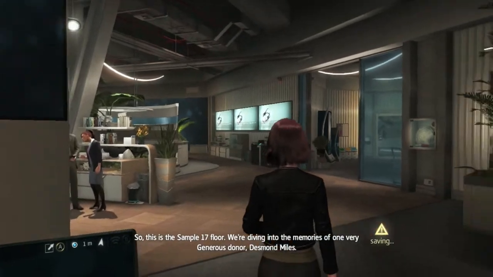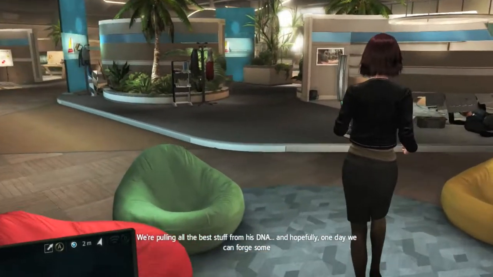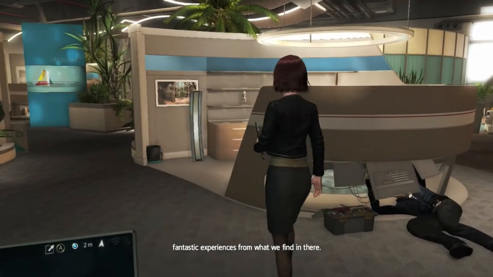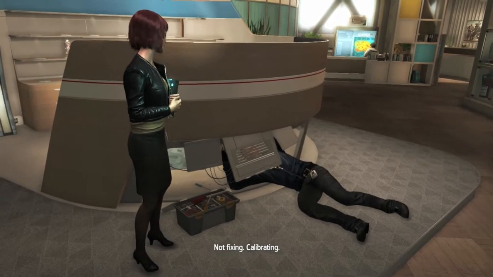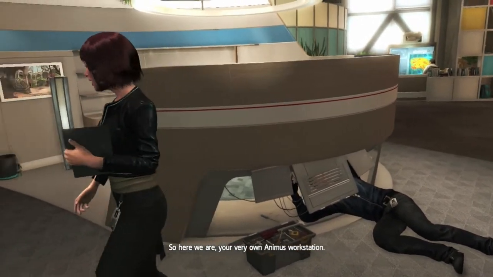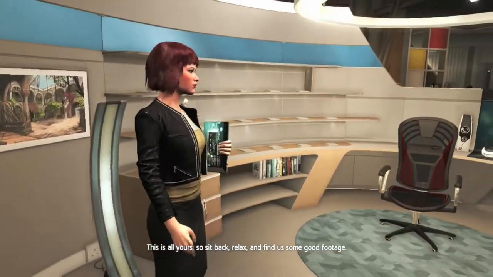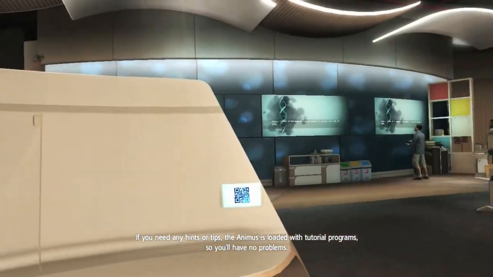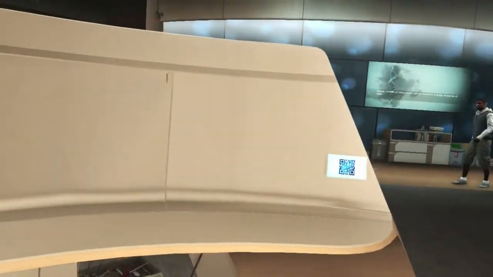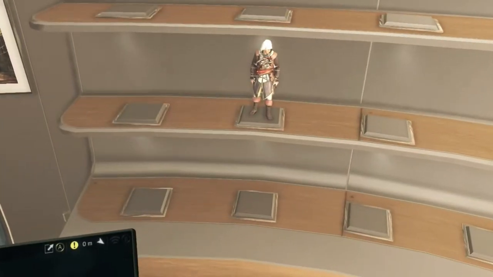So, this is the Sample 17 floor. We're diving into the memories of one very generous donor, Desmond Miles. Yes, pulling all the best stuff from his DNA. And hopefully one day, we can forge some fantastic experiences from what we find in there. He's very generous. This pair of legs is John, one of the wizards in IT. He's just fixing something for you. Not fixing, calibrating. There's a difference. Calibrating, right. So here we are. Your very own Animus workstation. This is all yours, so sit back, relax, and find us some good footage. If you need any hints or tips, the Animus is loaded with tutorial programs, so you'll have no problems. I'll check in on you later. Happy pirating.